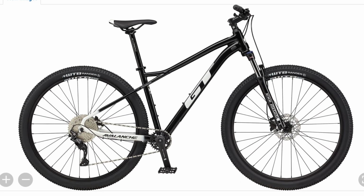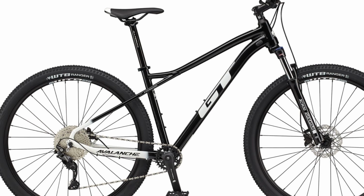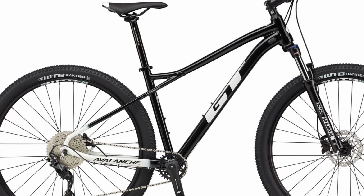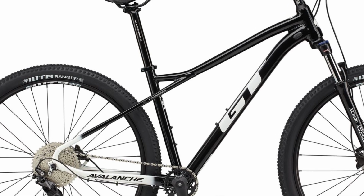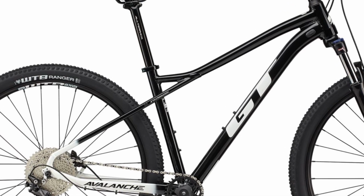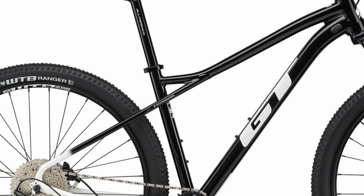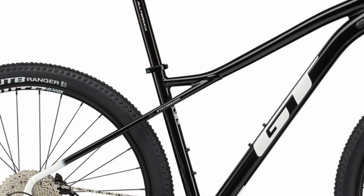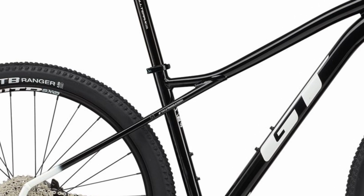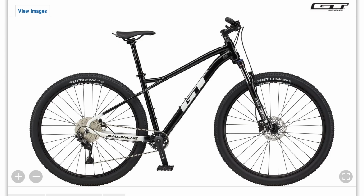One cool feature on this bike is the GT triple triangle design. That's something that they're kind of famous for, and that is where the seat tube and the top tube and the seat stays all come together in this weird triangular formation. And usually those are all welded together at every point to give the bike as much strength as possible. However, on this GT Avalanche, what they've done is not connected the seat stays to the seat tube. They extend out a little bit farther and connect to the top tube. And the reason that they've done this is actually to build in intentionally a little bit of flex in the rear.